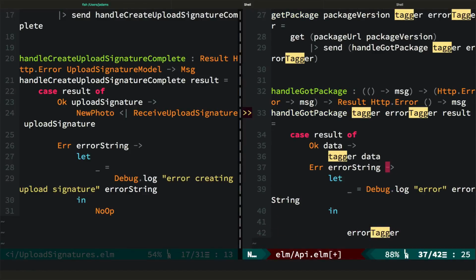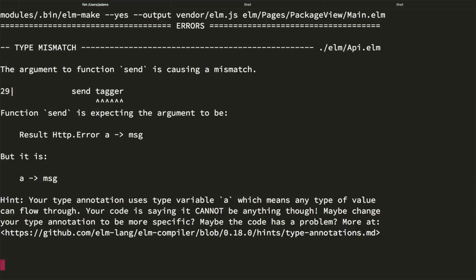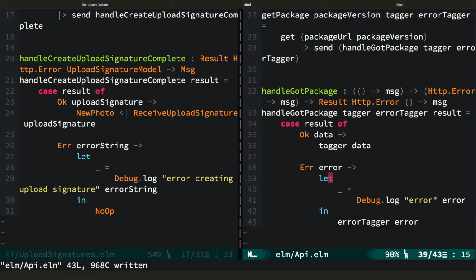This is not error string, that's a stupid name. And then let's see where the problem is here. Send expects the argument to be a thing that takes an error A into a message, but it is a thing that takes an A into a message. But that's not what send says anymore. Send says handle got package.